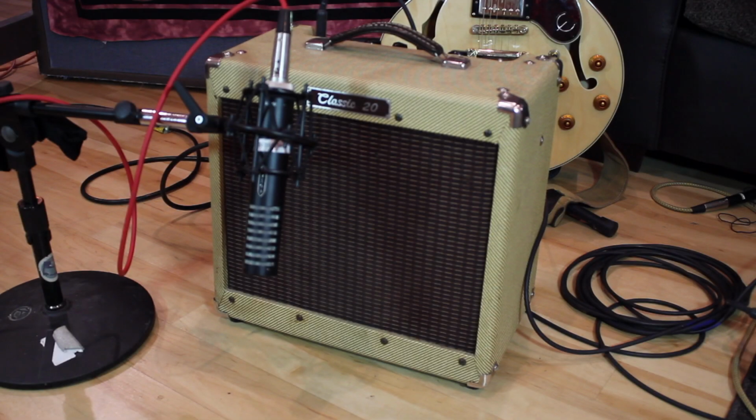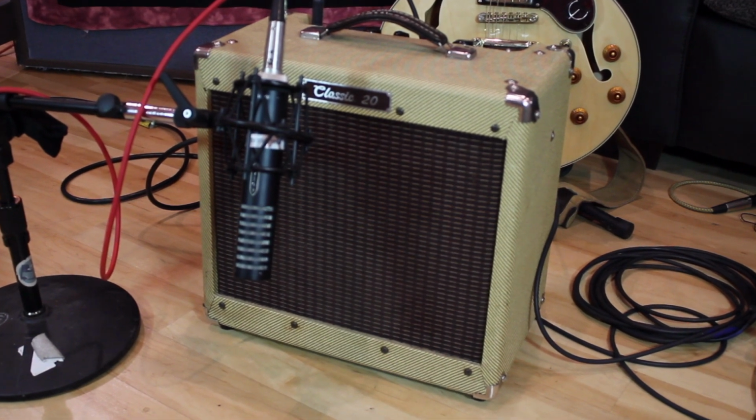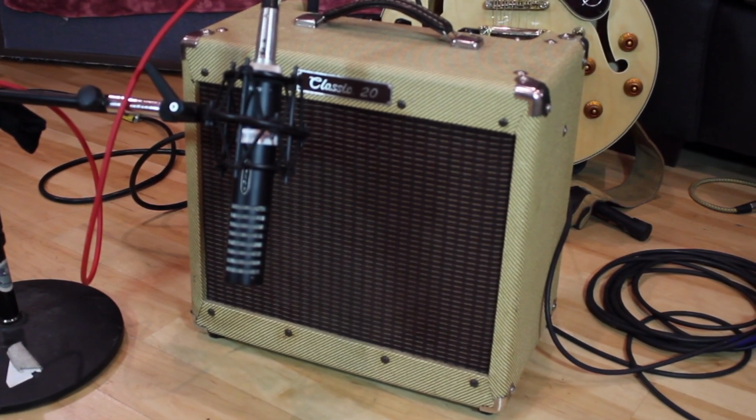So I run the semi-hollow through this PV Classic 20 that I've had for a few years now. I actually inherited it. This was my father's. It is small but mighty, like me, and it doesn't do clean terribly well.